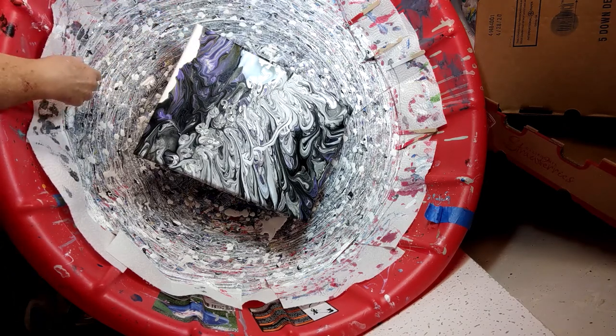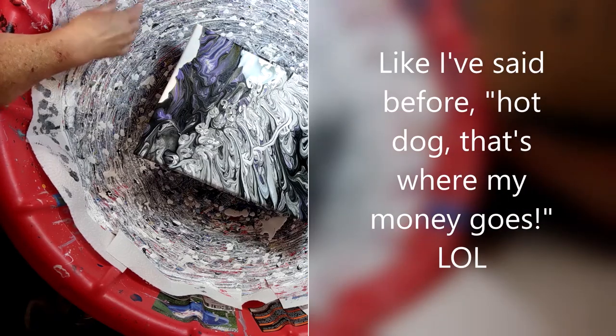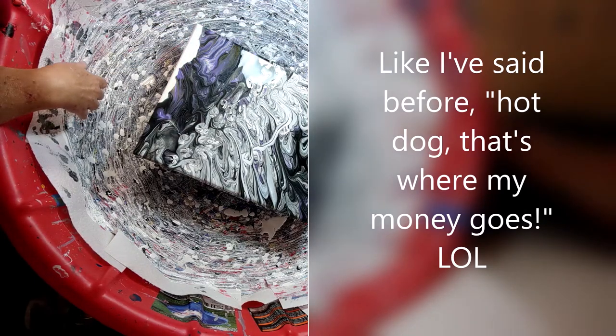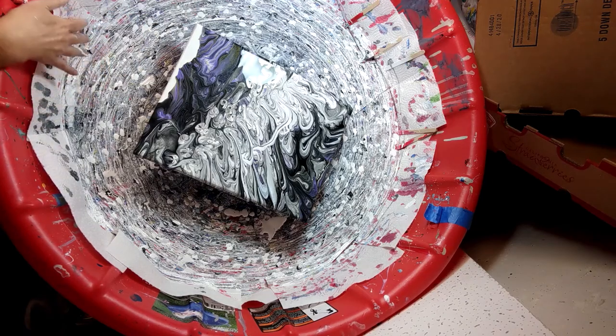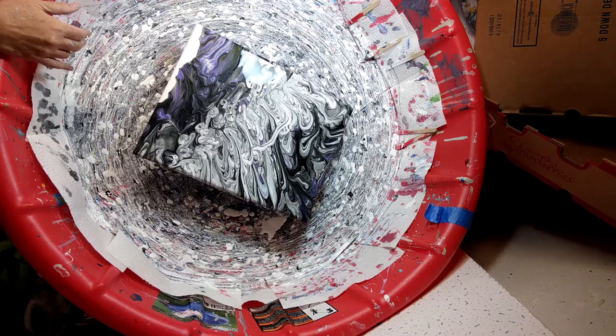Love this. I really love this. So there it is — a lot of black and white and gray with just a little bit of purple. The gold just completely disappeared. There's a tiny drop of gold there, but I don't see any gold in the stripes. Maybe it'll show up more when this dries, I don't know. I think I see a little bit of gold along in there, but for the most part it just disappeared. But I like how that looks — it came out kind of cool. So I definitely have to do that again.